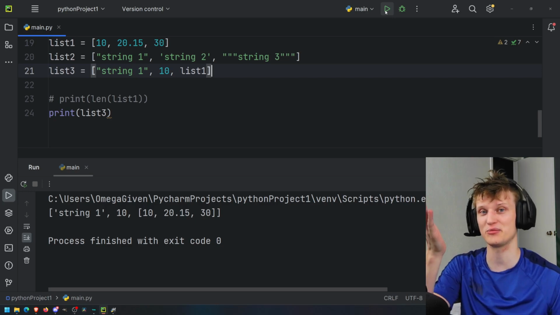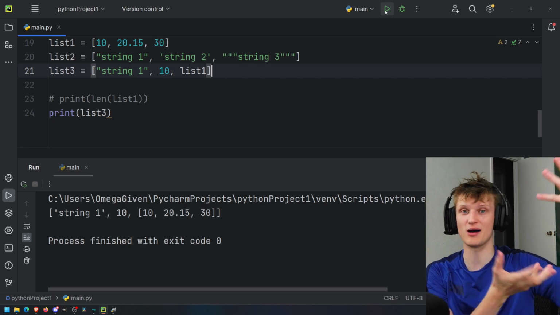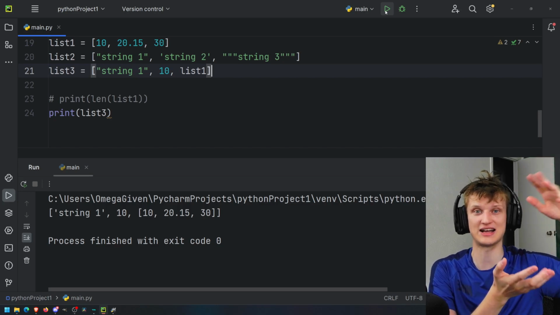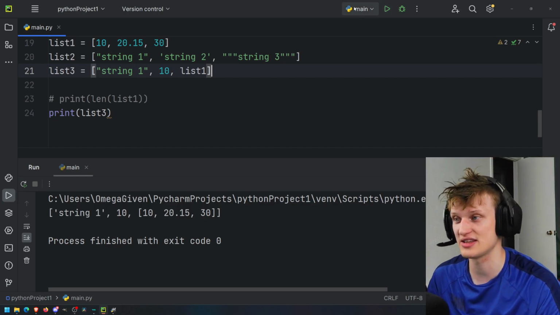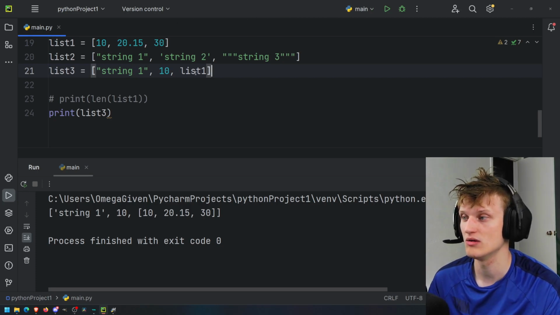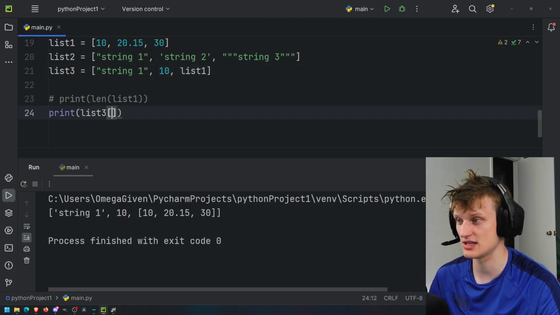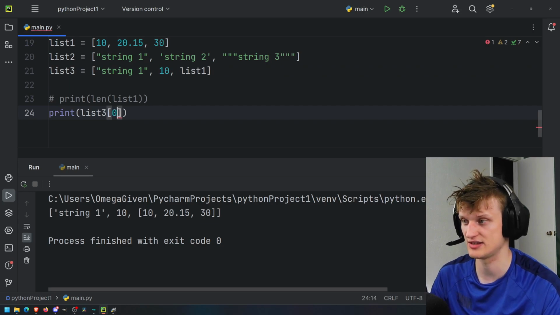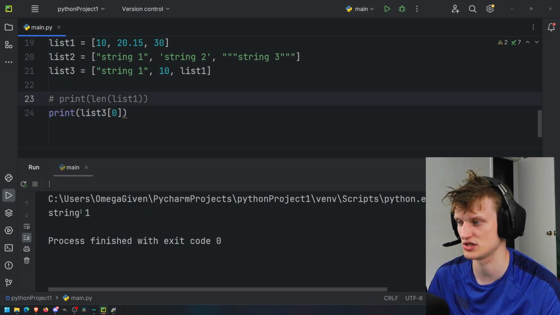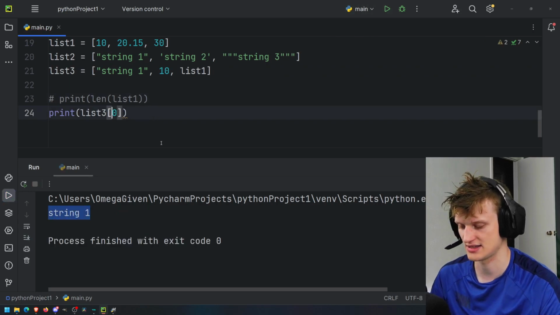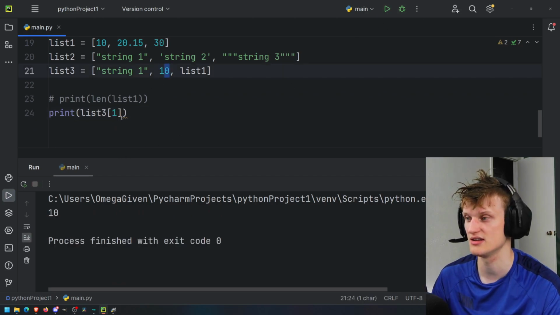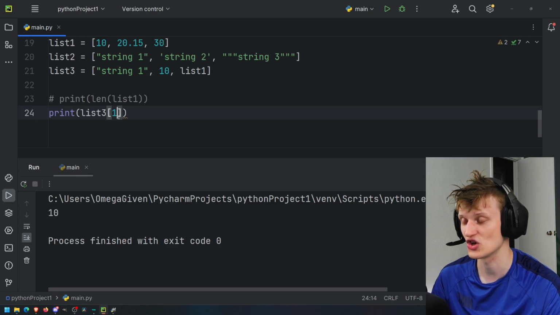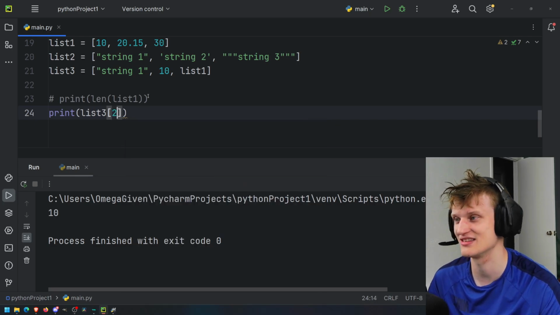You can even change a variable from 10 to an object that contains classes and whatever stuff. We'll go over that stuff later. But yeah, it does all that stuff. That's kind of interesting. So we got list3. Let's access that first value in the list, which is string 1. Okay. Let's access the second value in that list, which is 10. That's 10. And then let's access the list.